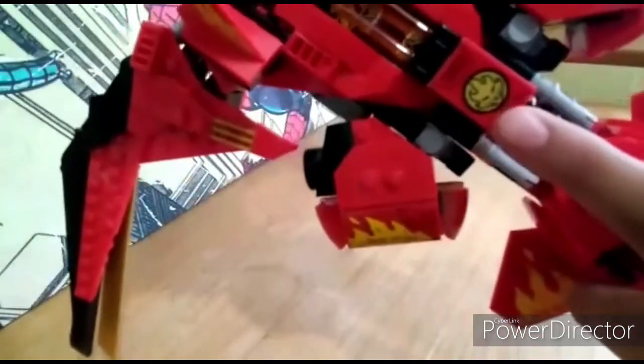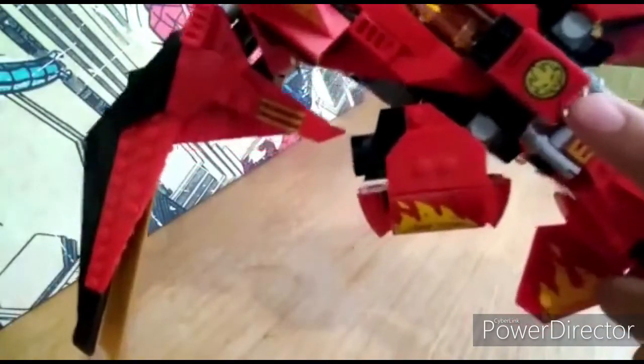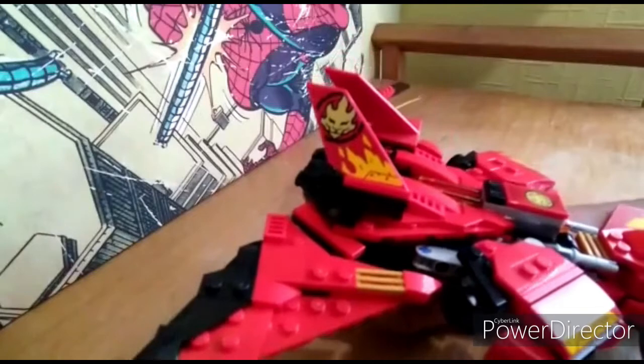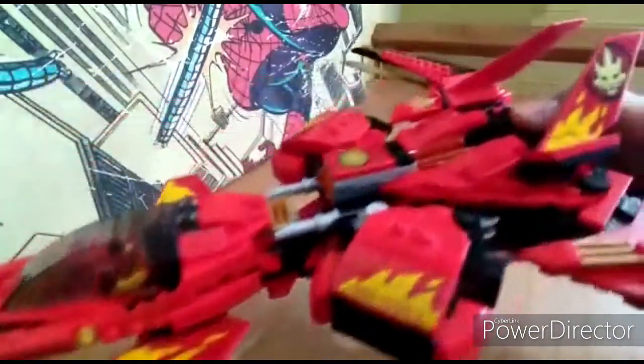Here's the very nice Kai sticker. I don't know, Kai's original logo. Whenever I see it, I love it. Here's the sticker on the tail, wings, don't know what you call them. Sorry, I'm train guy, not playing guy. It's on both sides, as usual.